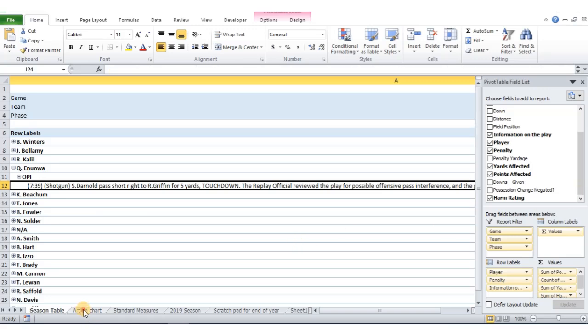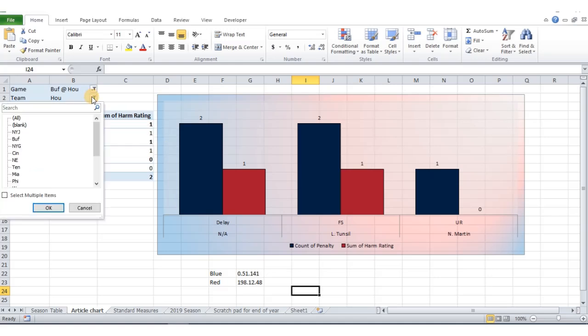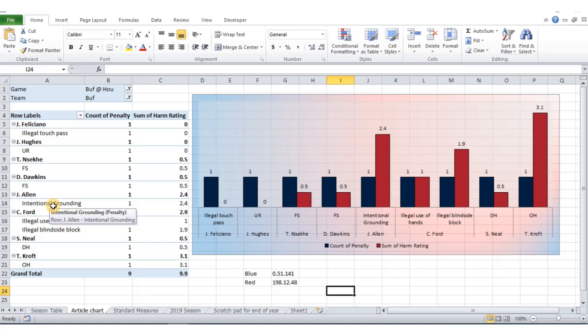And finally, I'm going to bring you over to the main charts for the article and show you just a couple of shortcuts that I use for this as well. So you'll see, again, one of those pre-manufactured charts, which will go into the articles with a copy and paste. Right now, this is set for Buffalo Bills at Houston Texans, and this is the Texans penalty. I'm going to change that over to the Bills, and you're going to see that it becomes a little bit larger.